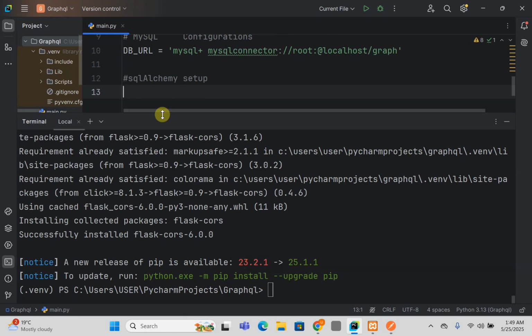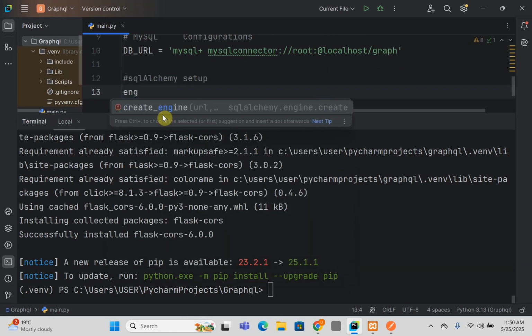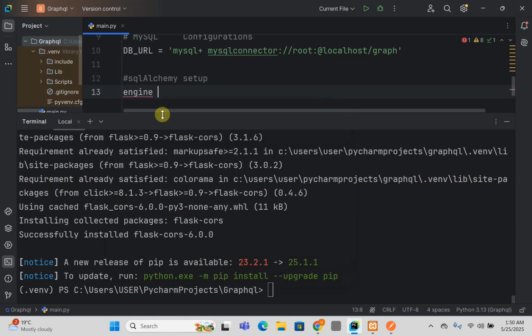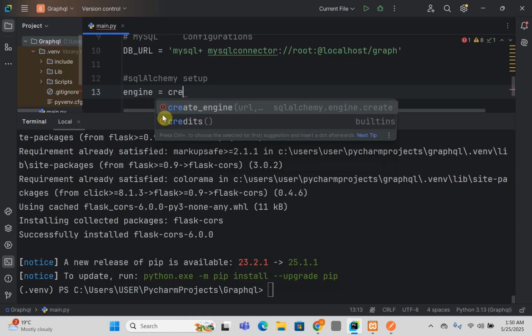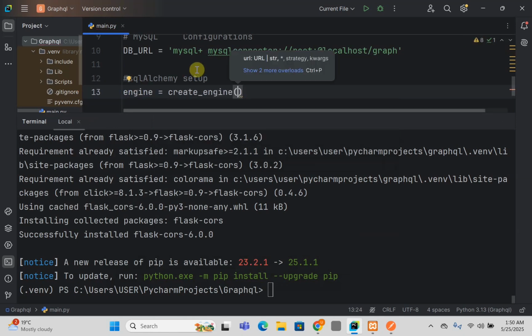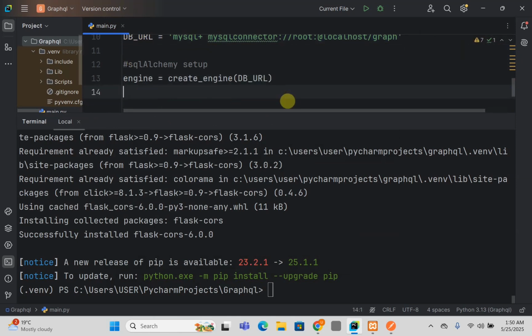So what we need now is engine. So we need to copy this and add it here, the URL.